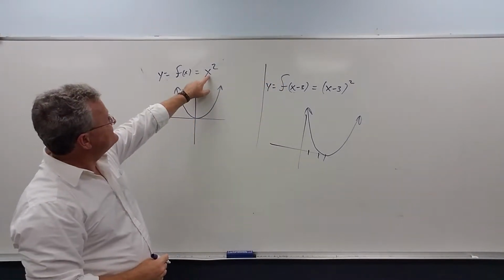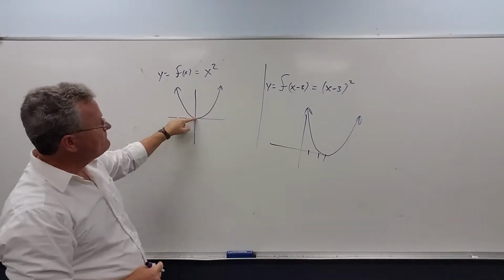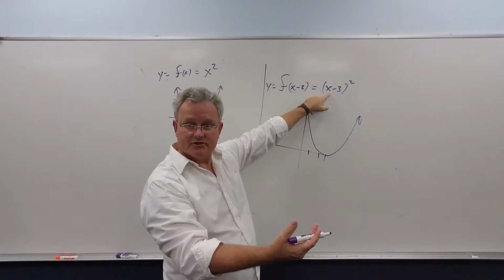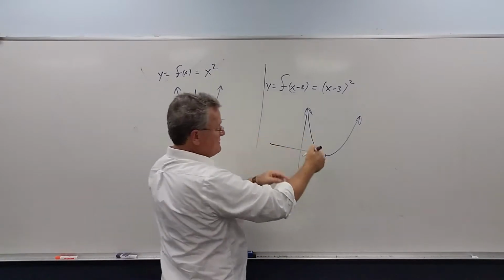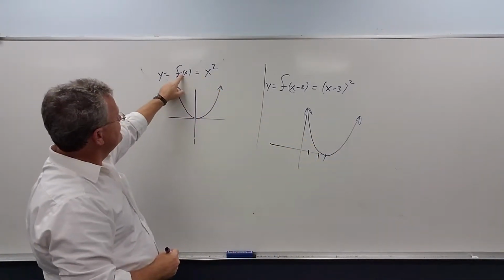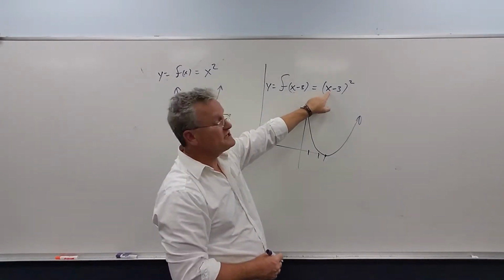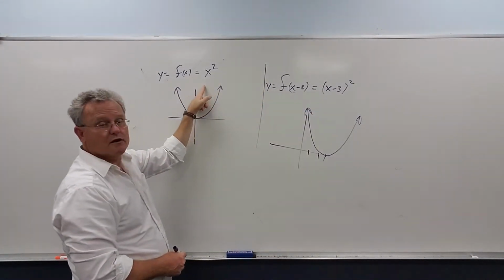So when I plug in 0 here for x, I get y equals 0. To get 0 for y here, I've got to plug in x is 3. That's 3 more than 0, yeah? 3 to the right of 0. When x is 1, y is 1. How do I get 1 over here? x has to be 4. 4 is 3 more than 1, yeah?